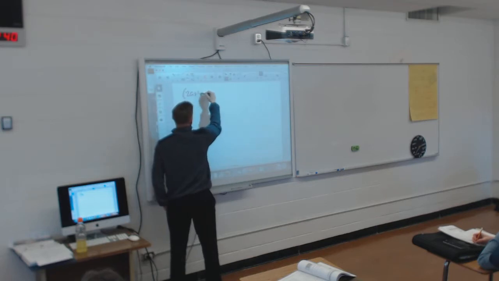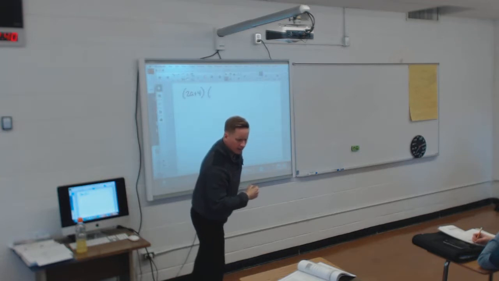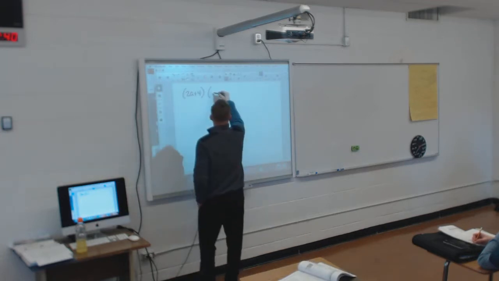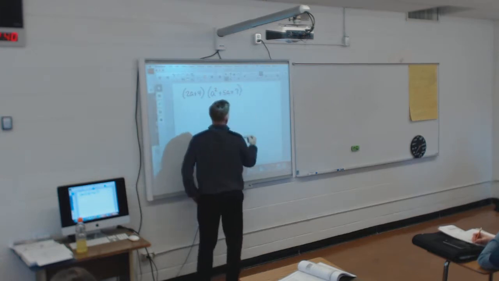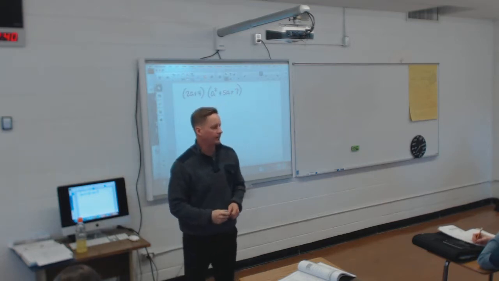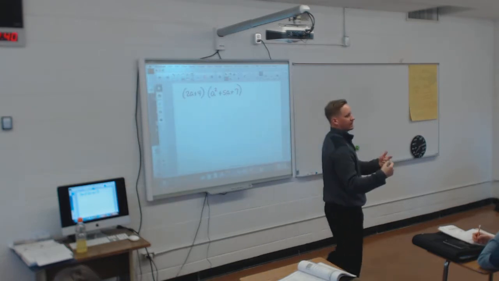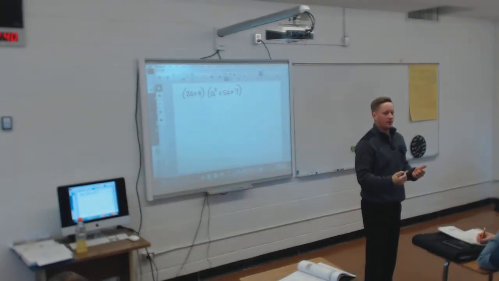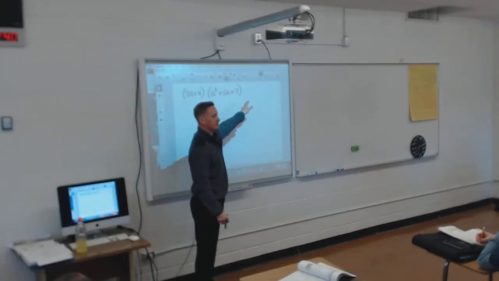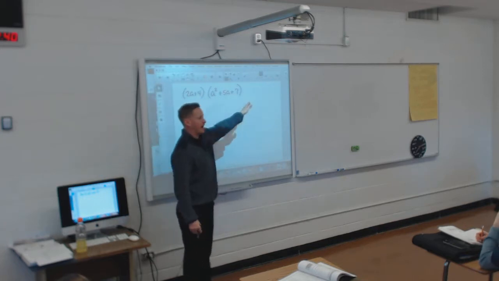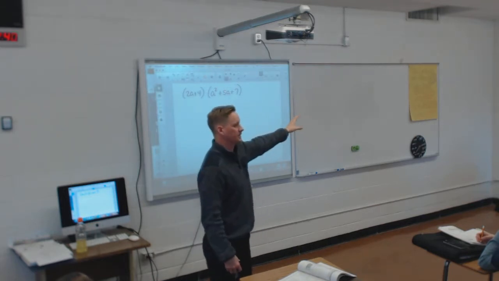The question said 2a plus 4 times a squared plus 5a plus 7. Do we agree? Yeah. Okay, so there's my question. All right, pencils down for a second. I'm going to run you through the same method we began the class today doing, and that is simply this. I know that I have to take 2a and times it all by that. And then I have to take 4 and times it all by that, because that's what that says. I need to multiply 2a plus 4 through those brackets.